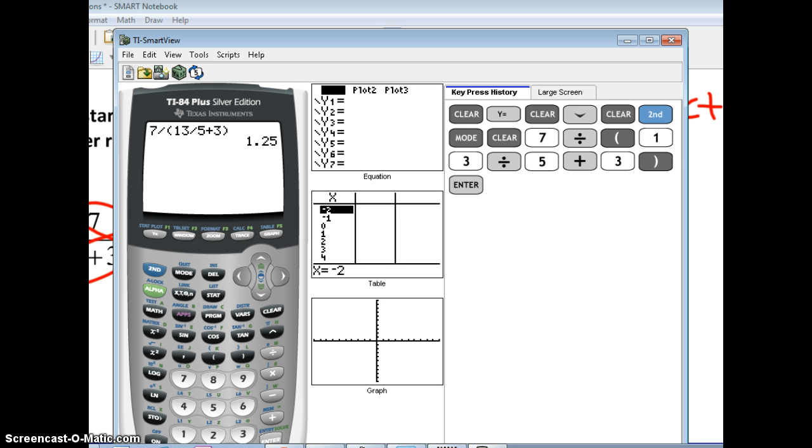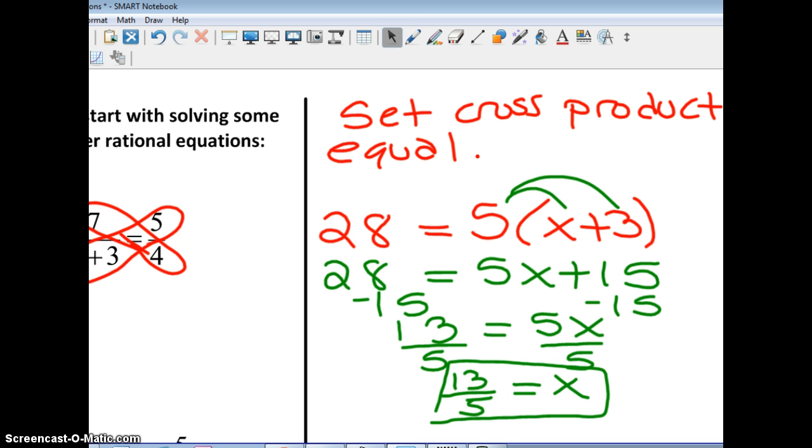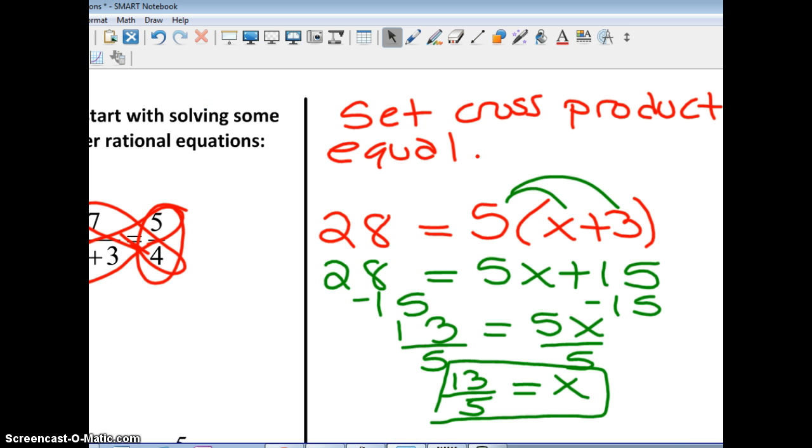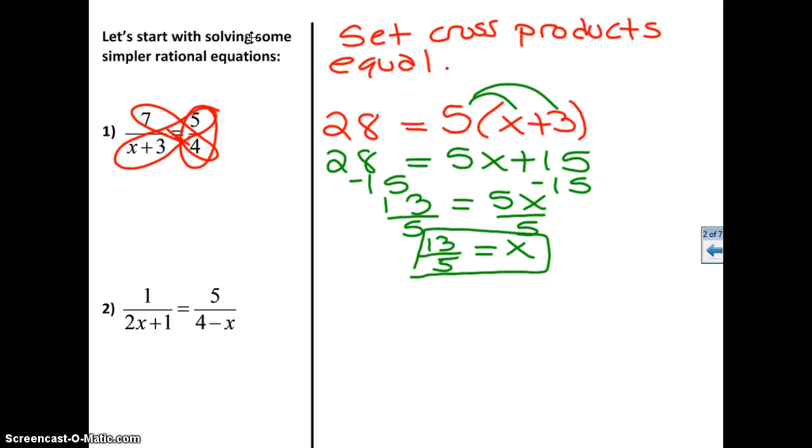I want to make sure that that is equal to the other side of my equation. So if I look back, the other side is 5 over 4. So let me go back to my calculator and let's put in 5 divided by 4. And it shows a match. So both sides equal 1.25, and I know that I did the problem correctly. So I'm going to go back to my full screen. What I'm really looking at is that 1.25 is equal to 1.25, so I know that I did that problem correctly.